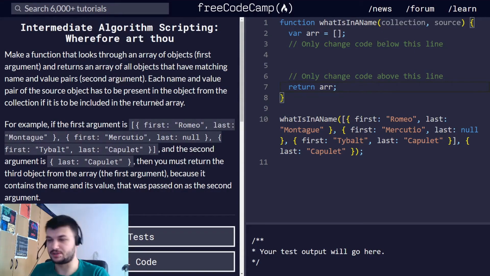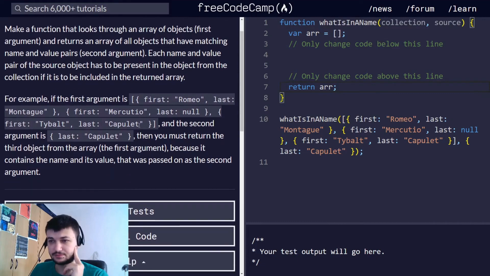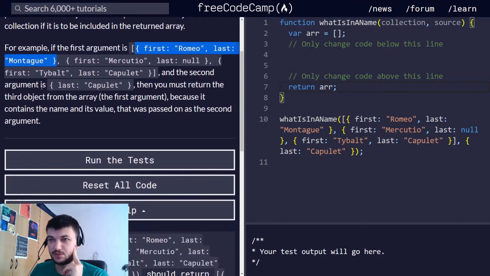So here's an example. We have this array of objects. One object is this one with the first name Romeo, last name Montague, or I don't know how you pronounce that. Then is Mercutio, the first name, and the last name is null. And then we get Tybalt Capulet. Okay.